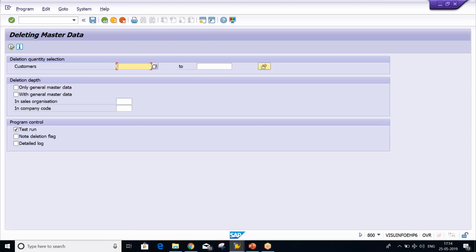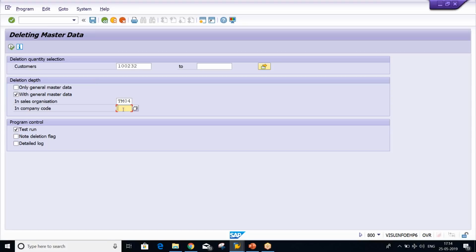Yes, OV52. Here we have to give this customer and apply a check mark for general master data and the sales organization. What is the sales organization, guys? TM04, right? Even if you want to delete the company code here itself, you can give the company code also. In one go, the customer is deleted from the sales organization, company code, and general master data. All three are deleted from here itself.